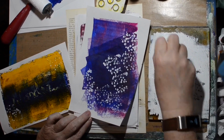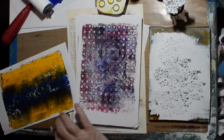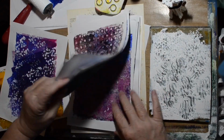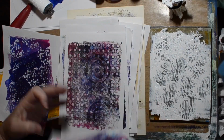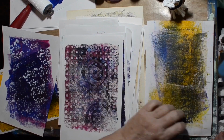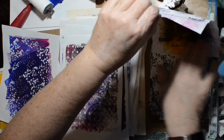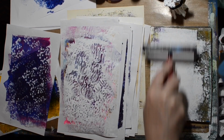And that's just a bunch of Q-tips that I've put a rubber band around and use to smush, smush, smush. Finding something that looks like it needs help. That one, this is just my brayered off paper. Don't think it improved it, but it's okay. We can use it for something.